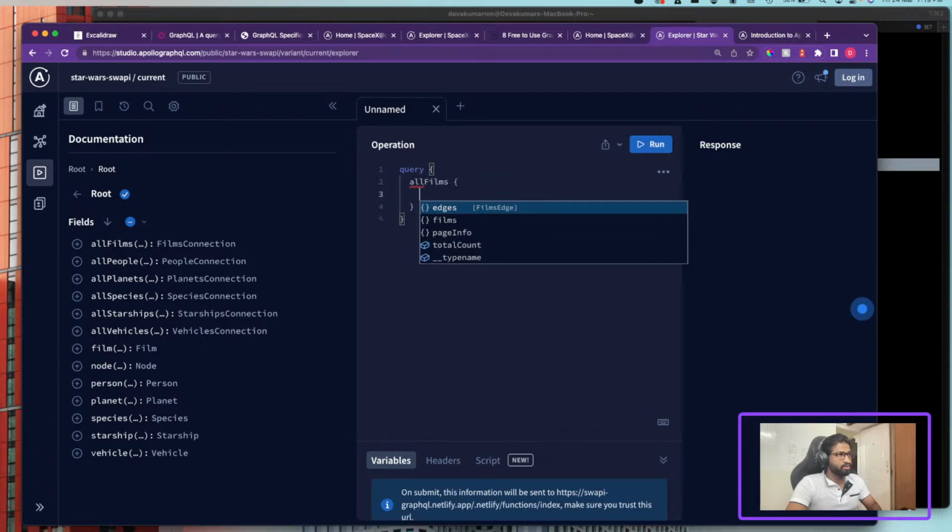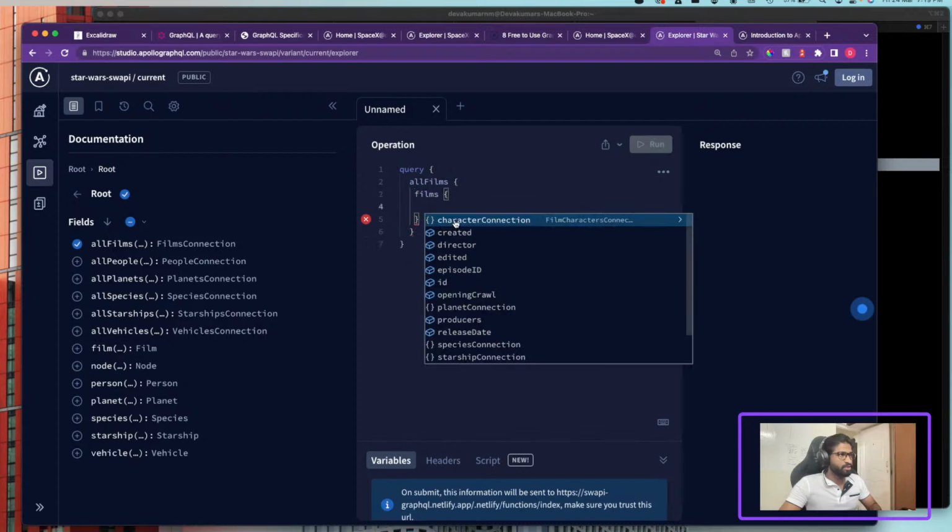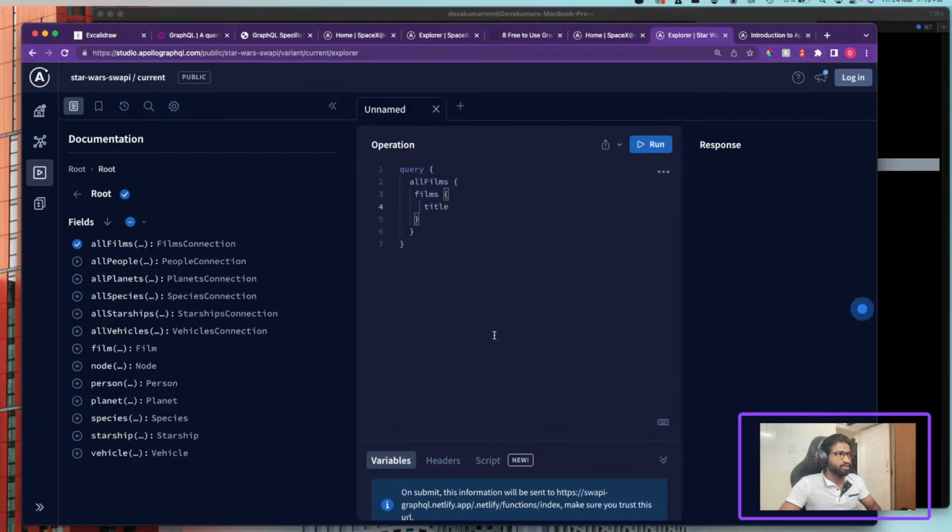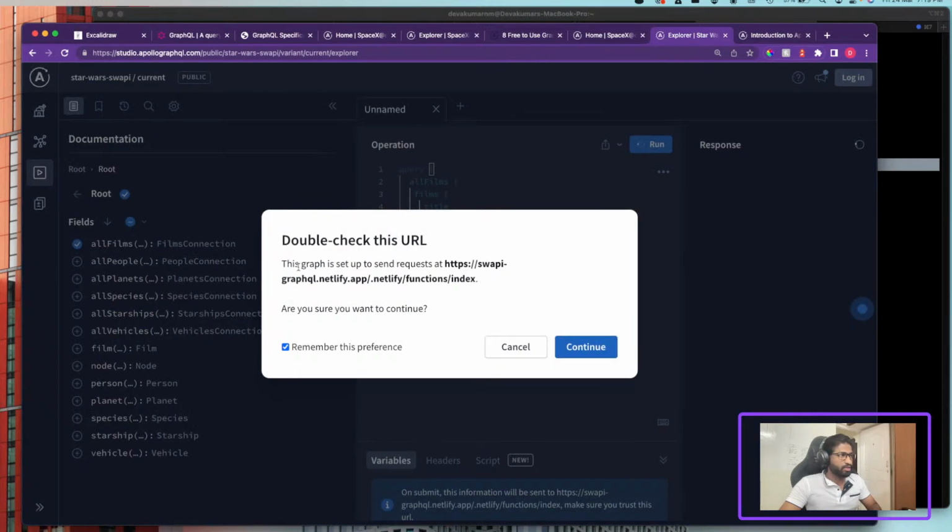I do this. You can see it automatically opens braces for me. So you can select the fields you want. So okay, I'll just select films, and in that films, I'll just take, is there a title for it? Yeah, it's a title. So let's run this. See what we get. Double check this URL. Yes, continue.